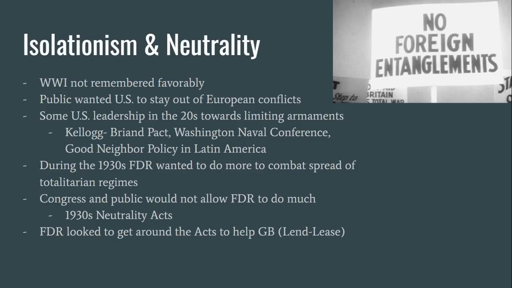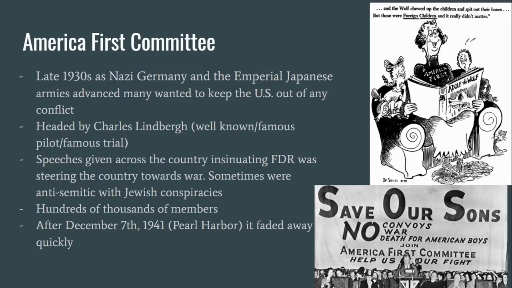In the late 1930s, Nazi Germany and Imperial Japanese armies were on the move across the globe. Back in the U.S., many wanted to make sure the U.S. did not get involved. They set up the America First Committee, an anti-war organization that ballooned to hundreds of thousands of members. It was headed by possibly the most famous celebrity in America, Charles Lindbergh, the aviator who flew across the Atlantic. The committee set up rallies and gave speeches across the entire U.S. In their speeches, they insinuated FDR was steering the country towards war, and sometimes the speeches made anti-Semitic claims about Jewish conspiracies. After the attack on Pearl Harbor, the America First Committee would quickly fade away.